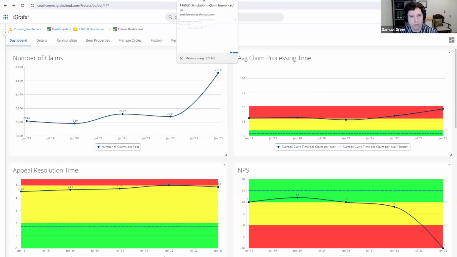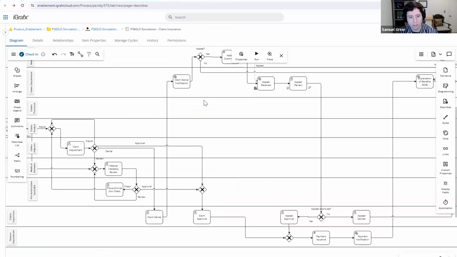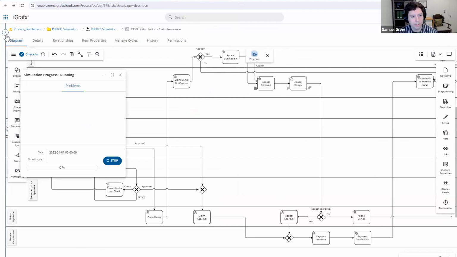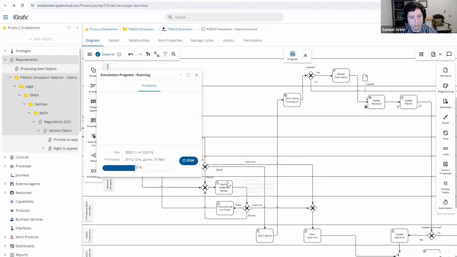So my initial hunch of just including a couple more claims analysts is not sufficient. We could save that run, which is actually what I should have done. So let's go ahead and run the simulation all the way through, and we'll see that we can save our simulation as soon as it finishes.